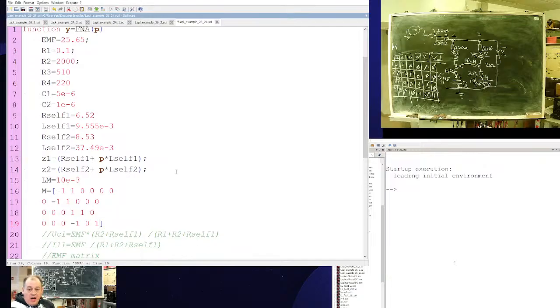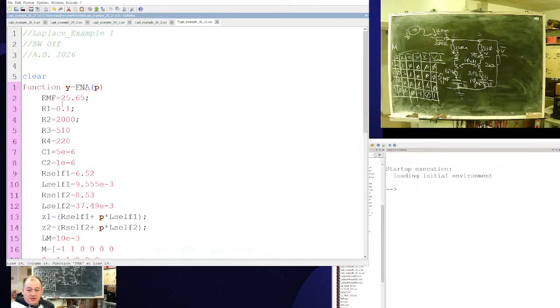Yes. Now the resistance of elements. EMF 2565, I measured it. Resistance of the first branch 200 ohms. Resistance of the second one 220. Branch 3 is a capacitor, not needed. This is for branch number... okay, this is not needed. Here 510.